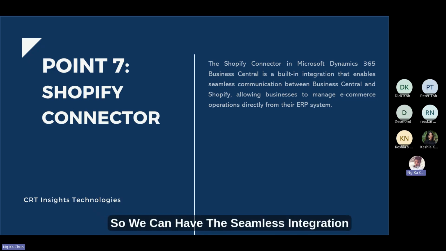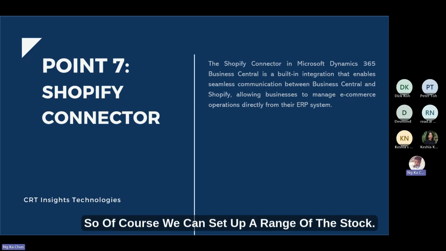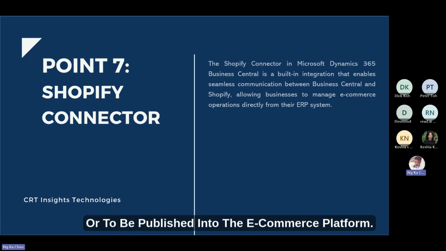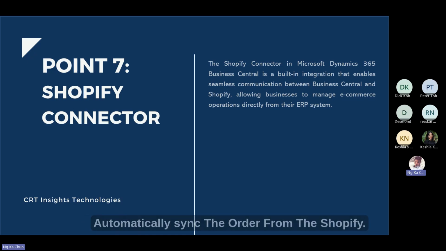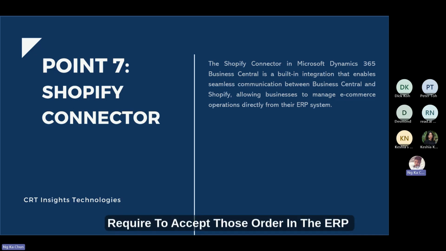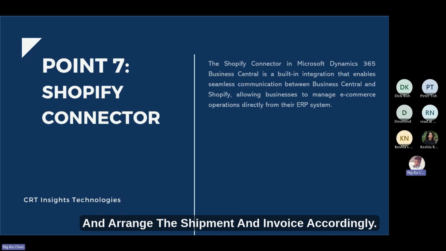So we can have seamless integration to export our inventory level to the e-commerce portal. Of course, we can set up a range of stocks to be available or to be published to the e-commerce platform. And then we can automatically sync the orders from the Shopify portal into Business Central. So the user will just need to accept those orders in the ERP and arrange the shipment and invoice accordingly.